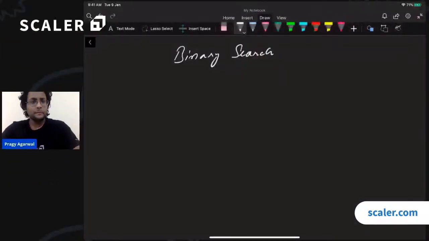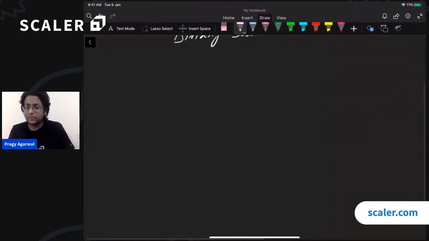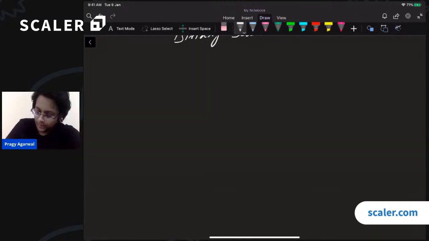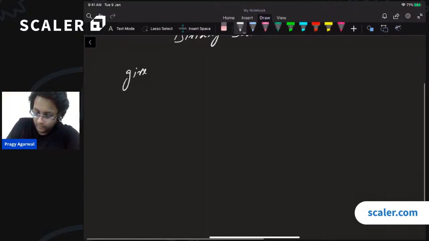Let me just share my screen. I hope that everyone can see the screen. All right, so let us start with a question that you might have seen earlier. It is a pretty famous question, and you might have seen this in the arrays, 2D arrays class that we already had. But this question is relevant to binary search, so let us quickly see it here once again. The question goes something like this. You have been given a matrix.